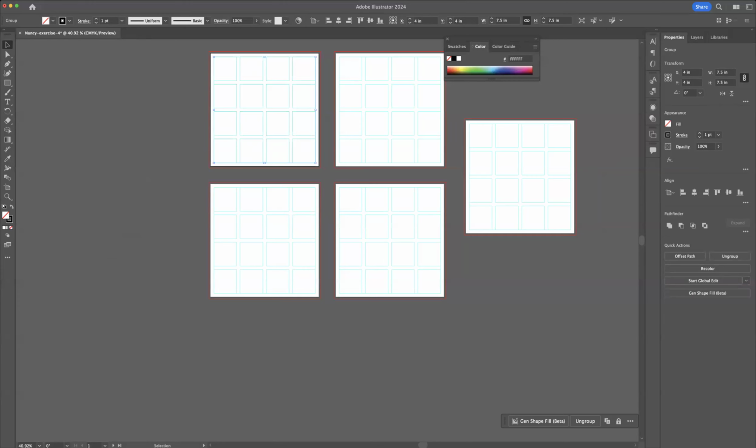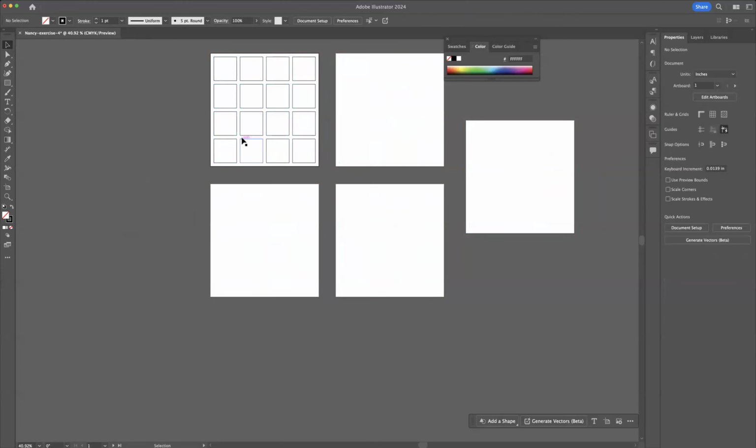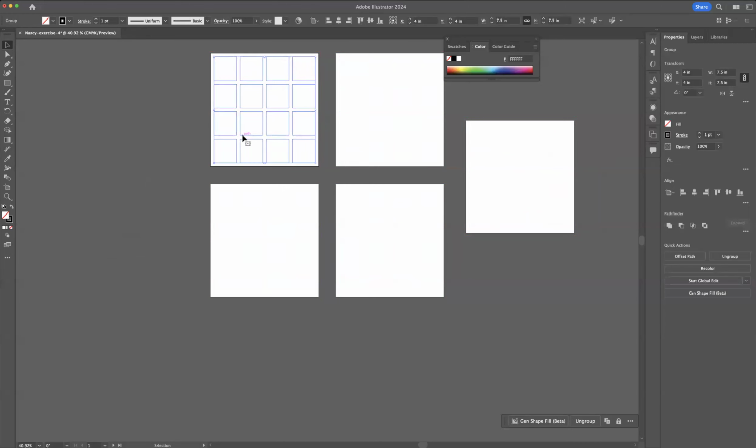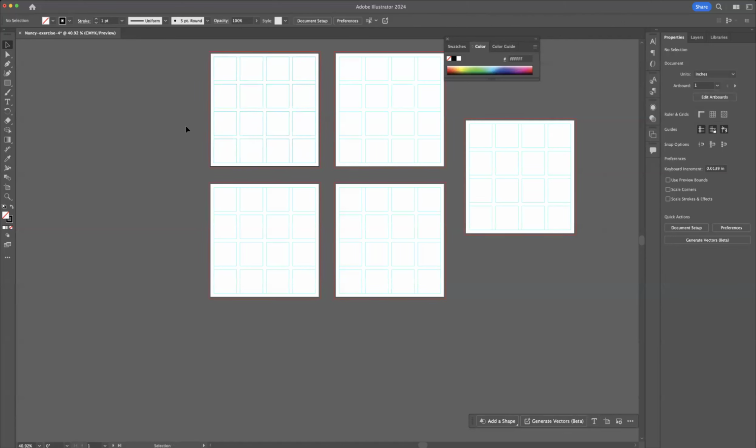You hit Command semicolon, and you will then see that I have my boxes here. So you can put your artwork ahead of them, behind them, whatever you want to do. Your guides are still there. Again, Command semicolon, and the guides come back. So that is the entire thing. Go forth and create.